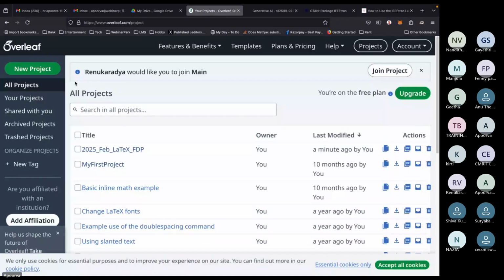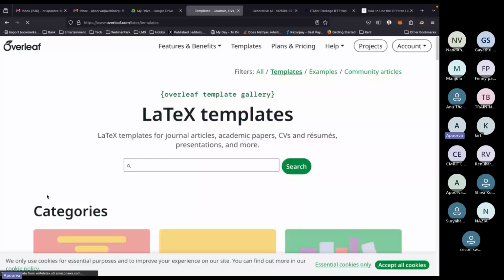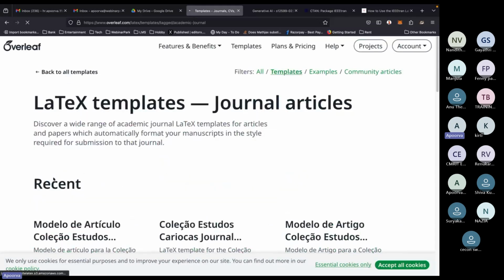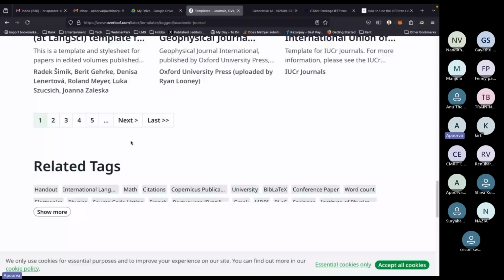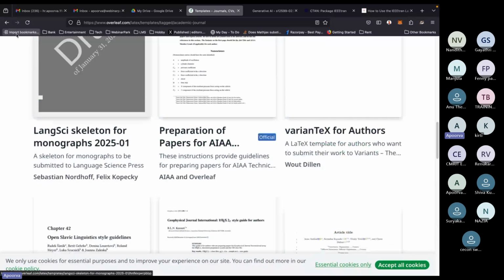Okay. So if you want to write a paper, a best way to start off is, at the point of creating a new project, right? We created a blank project. Instead, you can create from a template. Okay. So this is a good place to start exploring your research writing journey with one of the publishers. If you see journal articles, you will see a list of them, or you can do view all as well. Down here, you can see there are a lot of them. Okay.